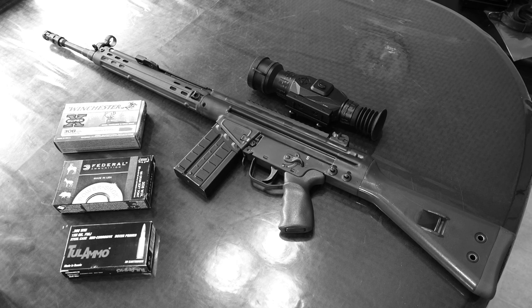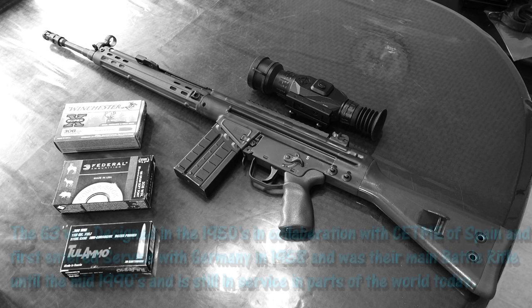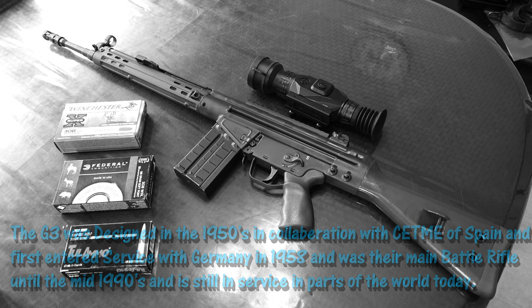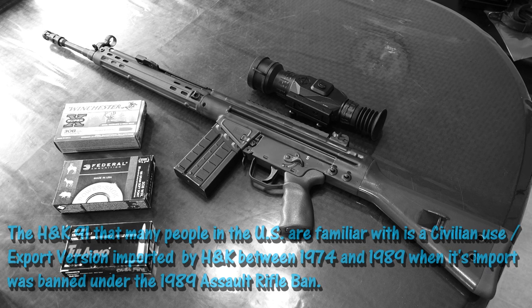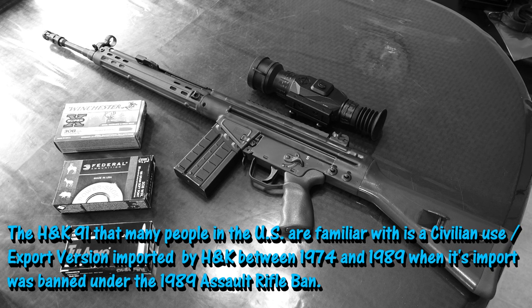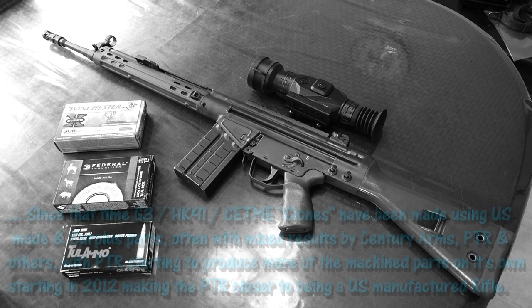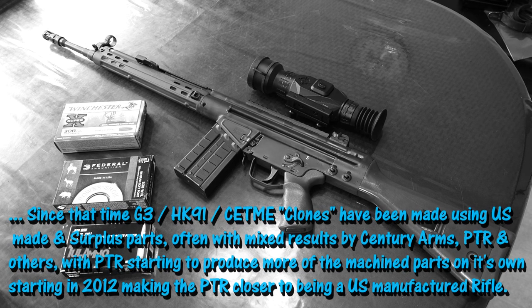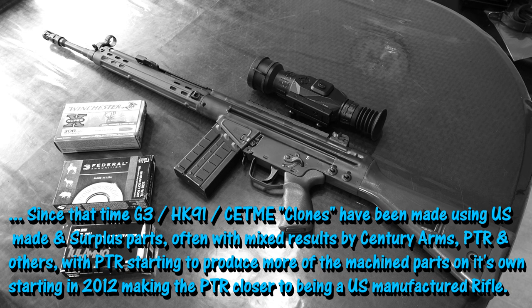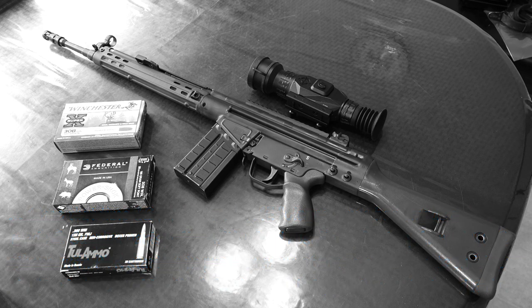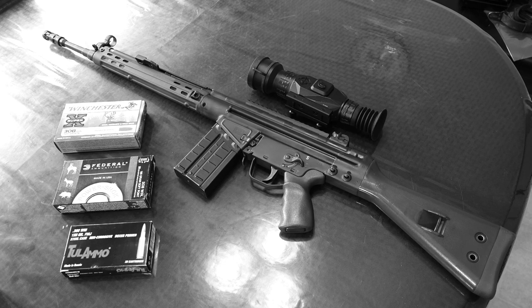Phoenix Rising here and you might be wondering why we're shooting in black and white. If you look at the rifle on the table, this is a PTR-91, it's a G3 clone, Cold War era main battle rifle so I thought it might be appropriate to start the video off in black and white considering the picture of Berlin Wall and the height of the Cold War. This was one of the three main battle rifles that NATO forces used to defend freedom. Along with of course the FAL and the M14 are the two other ones that really come to mind and stand out. So anyway, let's go ahead and switch to color and then we'll go over this rifle.